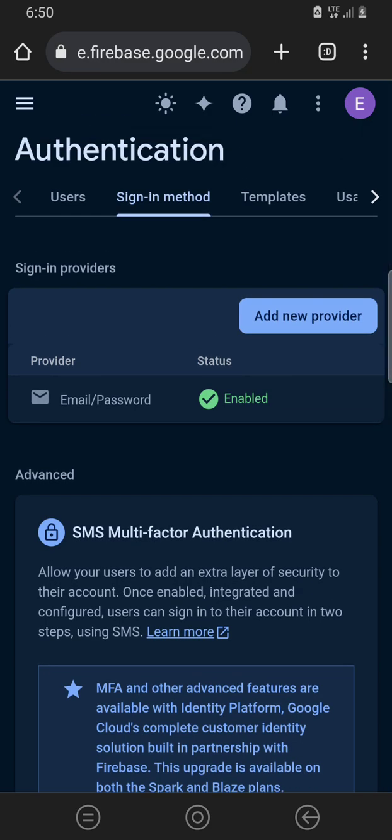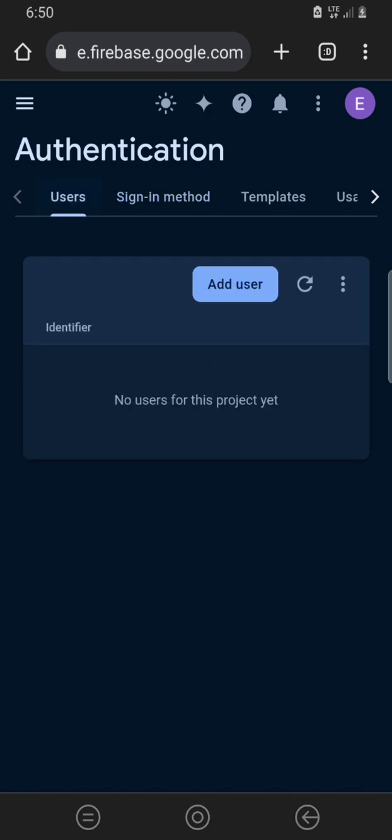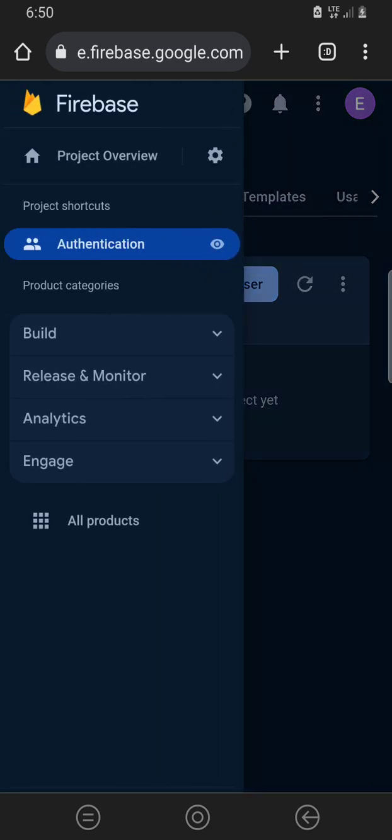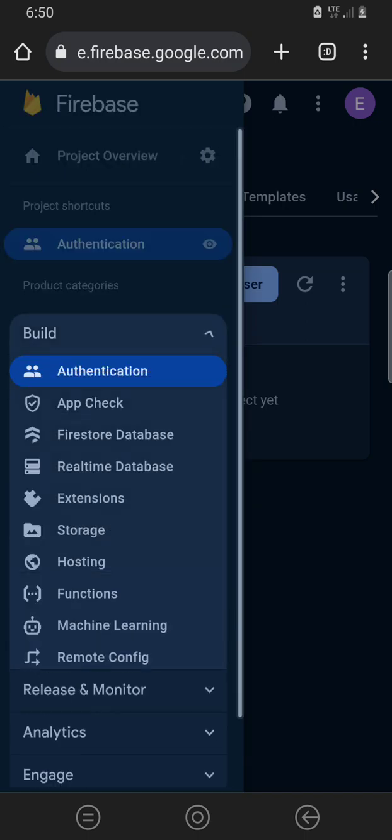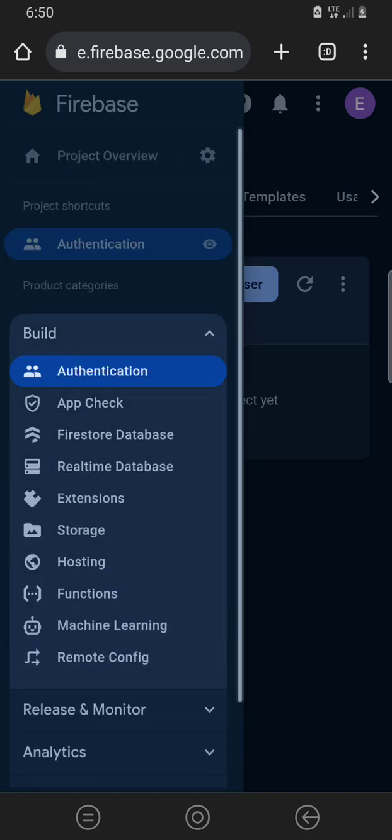Anyway, that is done. Now here it's where the users are going to be. Here is the signing method. Our users will come here if any user is created. Now come here, three dots, you go to build. We are first going to create all the components which I talked about, then we implement them all at once. Go down here, Firebase database. We are now adding the database.